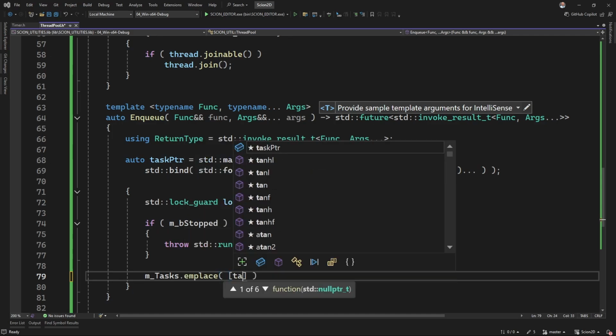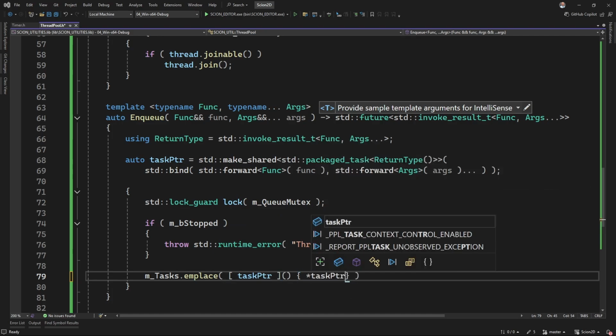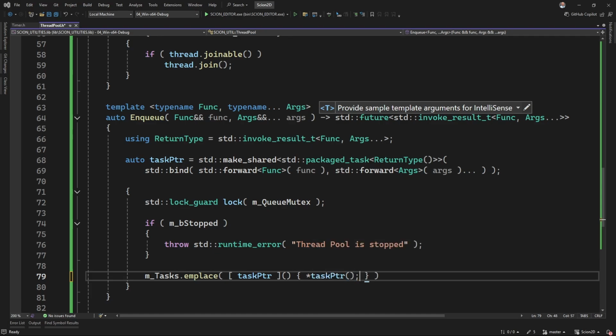That takes in the task pointer, then a void, and then we're just calling the task. So it takes in this lambda, it captures the pointer, and then inside of the lambda, when the lambda is called or the task is called, it will call this task.